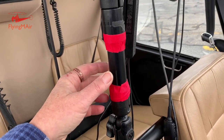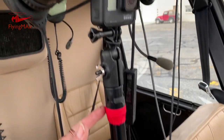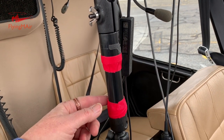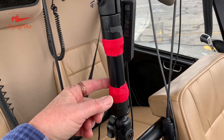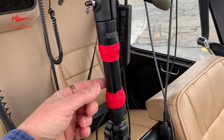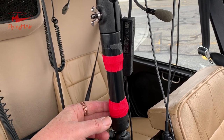So I might try different heights. I might try bringing it up a little bit higher. I don't think I really need to, though. But I probably will replace the red tape with black tape so it's not so obnoxious. Otherwise, you could glue it in place when you know you've got exactly what you want.